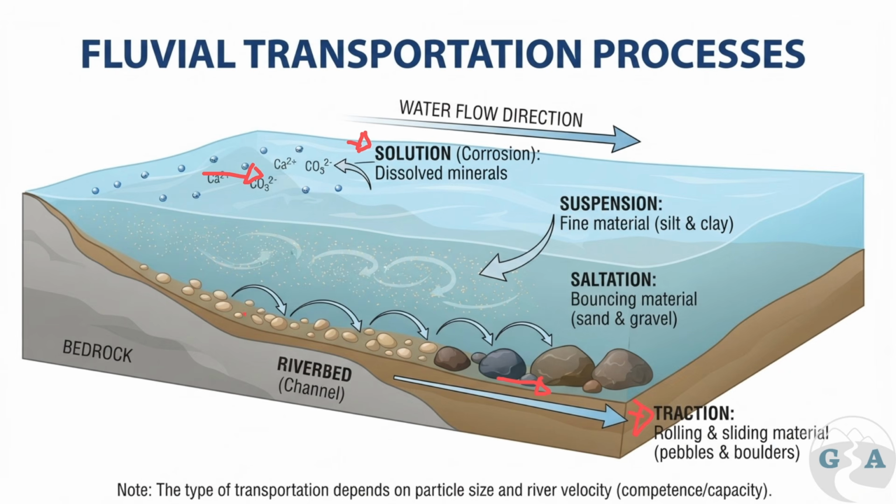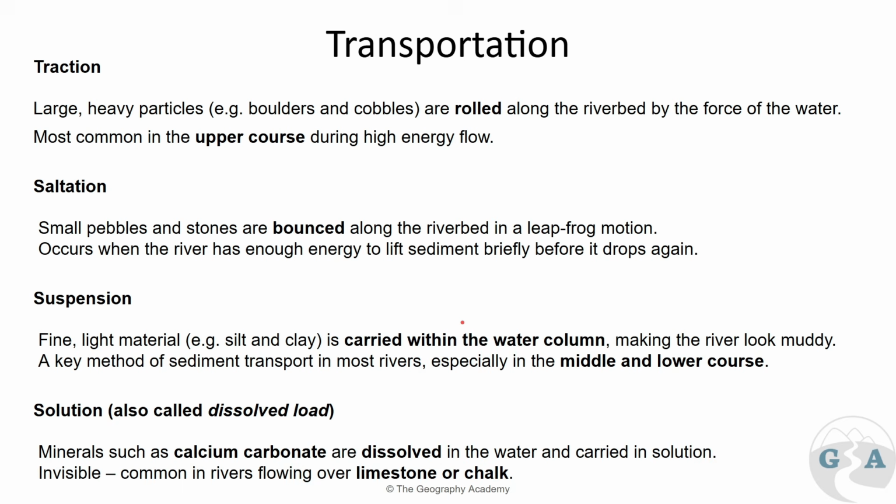Saltation then can happen if the sediment can be picked up. It then takes less velocity to carry it as it bounces and continues on with some momentum. And then finally, suspension is going to be the finer minerals, the silt and the clays, that are suspended in the river as they're being carried out. This is often why rivers that are reaching the end of their drainage basin and going to the estuary often look very murky or very dirty, because they have a lot of sediment in suspension. They also might have a lot of pollution by then.